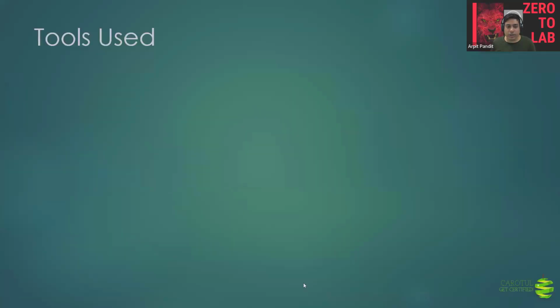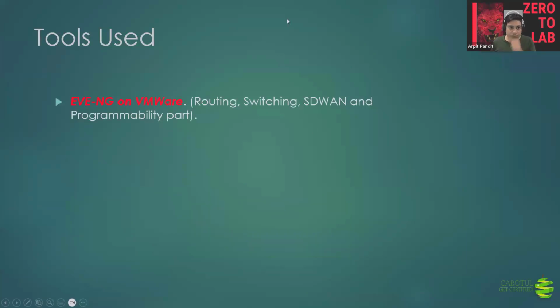The tool that we are using is called EVNG, and you can use it on a VMware machine. EVNG is an emulation software. Emulation simply means that you are using the actual operating system images in the background, and just the front end is not hardware, it's software. So you can just click on a router and the terminal will open. But once the terminal opens, you get access to the real operating system, the real iOS images.